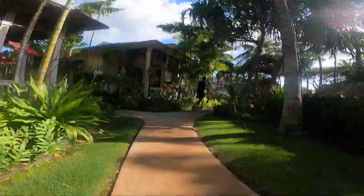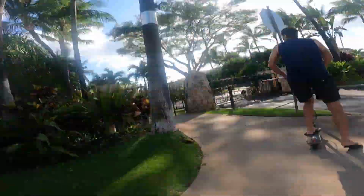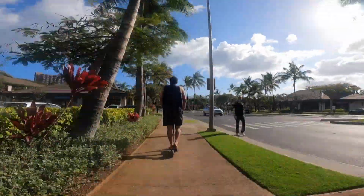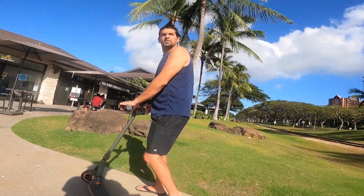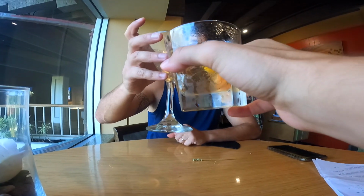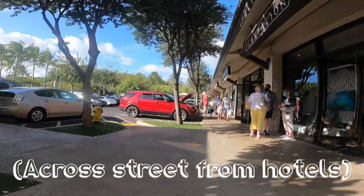The one thing I also love about the lagoons, and I live right next to them, is being able to go there and there's so many food options and bars. You know, obviously every hotel has the bars, so it's nice. You can go down to the lagoons, you can get a drink, relax, chill. But the restaurants are awesome. There's like two areas of options. You can either stick to the hotels or across the street from the hotels. There are some options for restaurants.